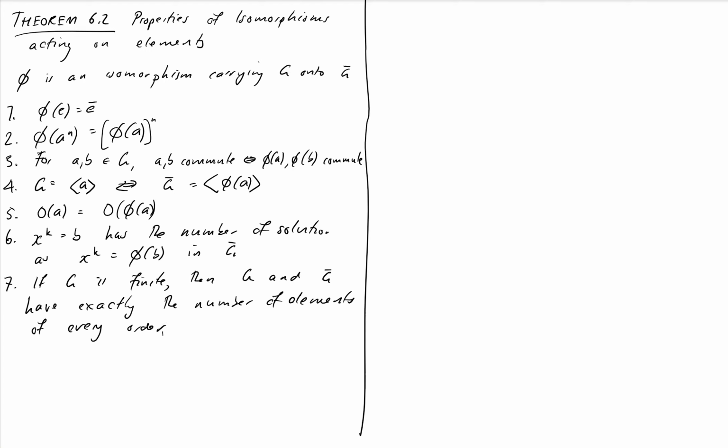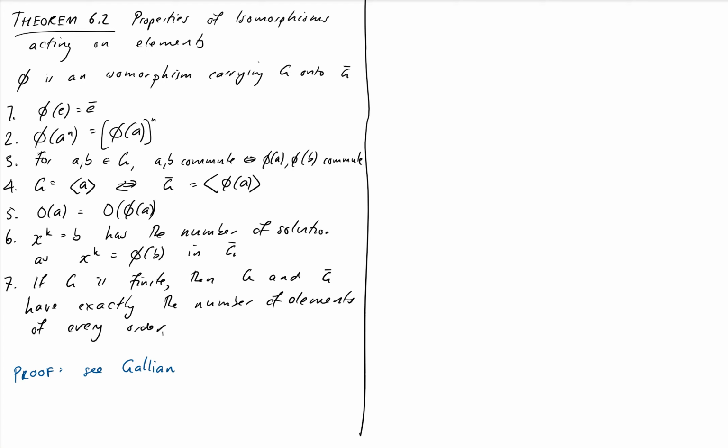So these properties basically are things that we can test. If we've got two groups, and especially if we're trying to establish that two groups are not isomorphic, if any of these properties are violated, for example, you find one group has an element of order 5 and the other one doesn't, then that's enough to tell you that the groups are not isomorphic. So these properties have to hold true for all groups and all elements, and yeah, like I said, they're useful tools in establishing whether or not two groups are isomorphic. Okay, I'm not going to prove this, so I'll just refer you to Gallian for the proof for these. None of them are all that tricky, but they're worth reading.